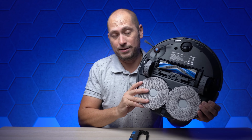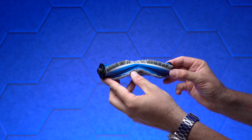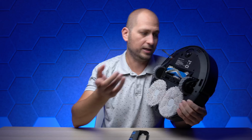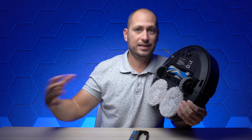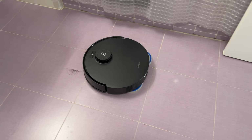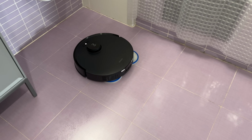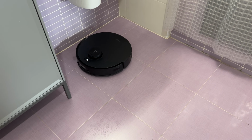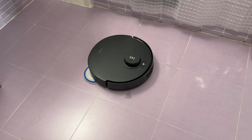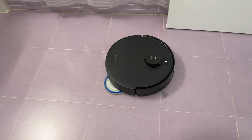As you can see here, there is really no hair stuck on this brush. So I love this because I don't have to take this out every couple of days to clean it. Basically, anything that you're going to have on the floor, the vacuum will be able to pick it up, because we have a lot of suction power and all the hair will not be stuck on this brush. So very important.